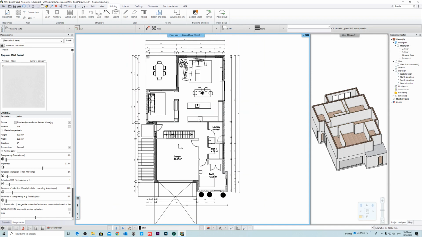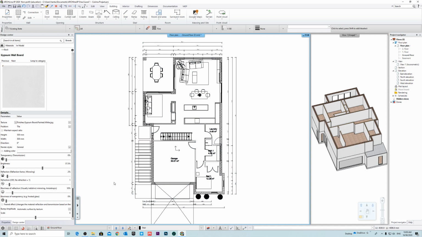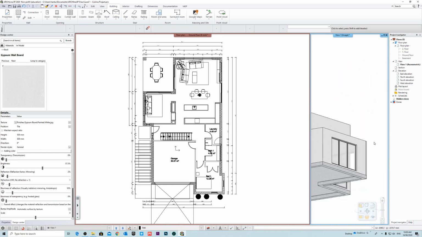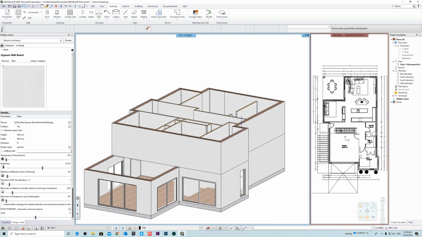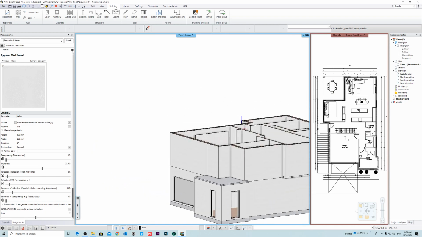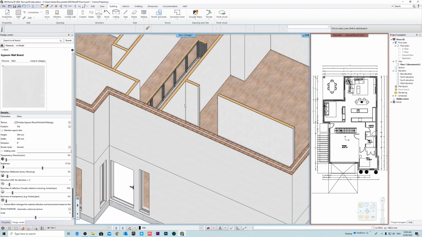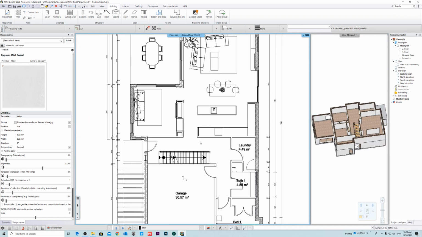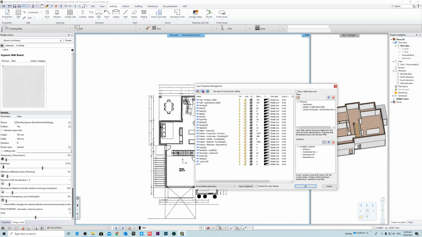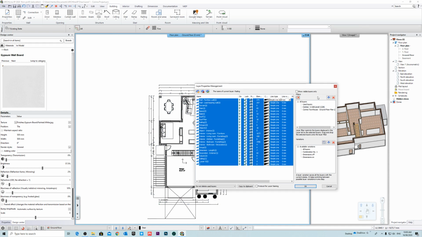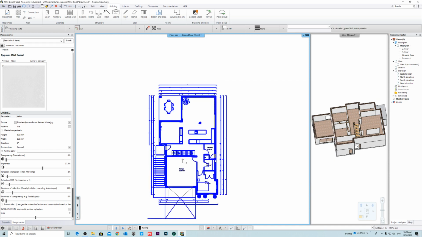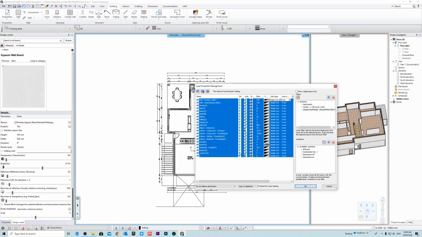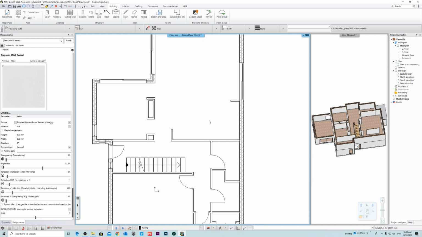Okay, so what we're going to do first is we need to create a ceiling for the level below. Okay, so let's get to doing that part. Right, so our ceiling essentially is going to go all the way on the interior except here. Right, so let's go quickly do that part. Okay, so we're going to have a ceiling. Right, let's just quickly hide all the other layers so we don't need to see that. Okay, we're just going to go to hide. Okay, we don't need to see all that part. And we're just going to do the same with the other one as well. Okay, so let's do our ceiling.